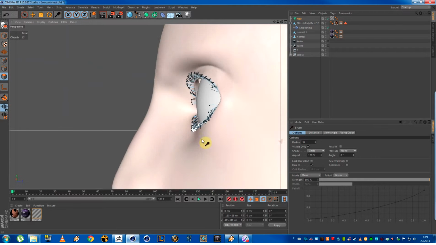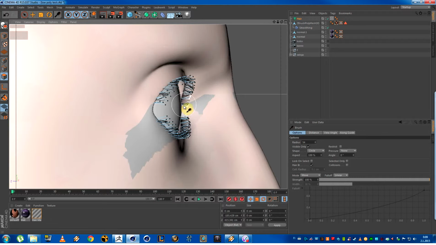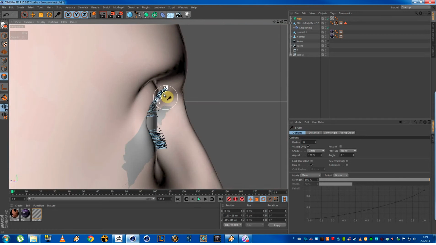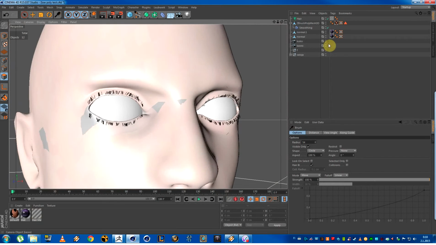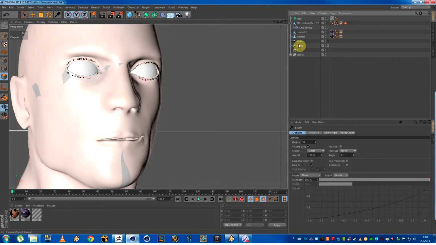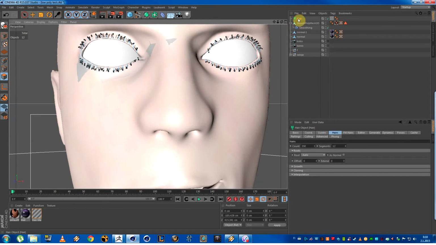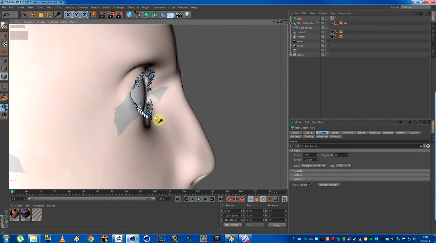It's actually just that I'm using clump. It makes the lashes look more natural, and just a few percent of kink, and that's pretty much it. I think there was a length variation of about 10%.